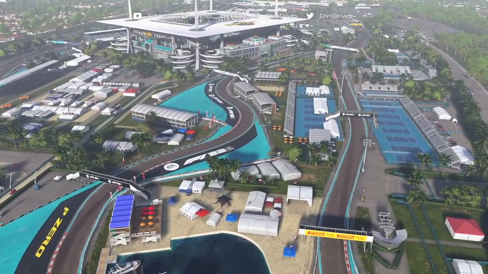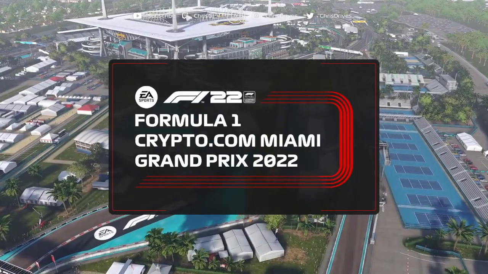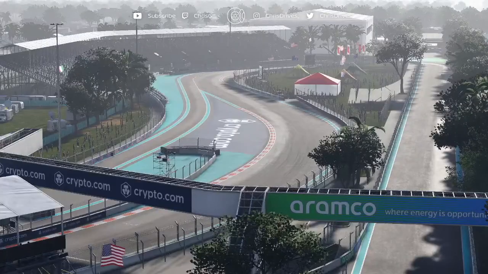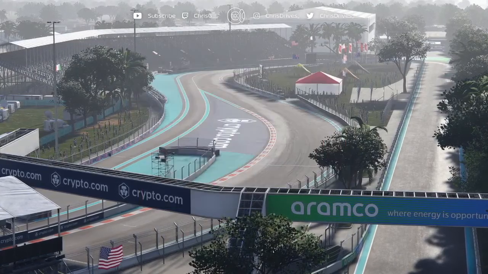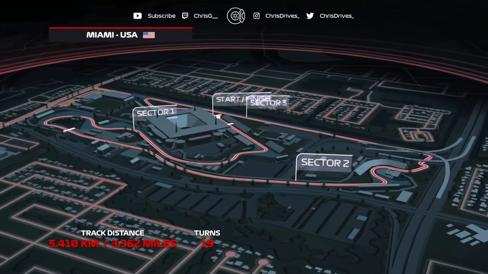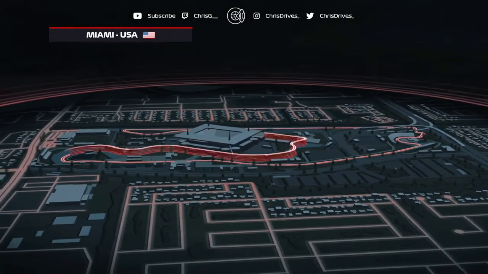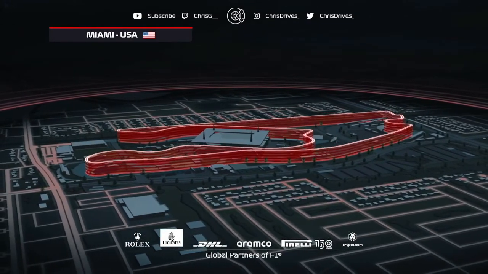Welcome to the Magic City. We're here at the Miami International Autodrome, the home of the Hard Rock Stadium, a multi-purpose sports and entertainment hub which has hosted Super Bowls, Baseball World Series, numerous rock concerts, and now, for the first time, Formula One. A lap of the Miami Grand Prix features 3.36 miles of track around the Hard Rock Stadium, and 19 corners make up the Miami International Autodrome, which will challenge the drivers in a tight wheel-to-wheel race.